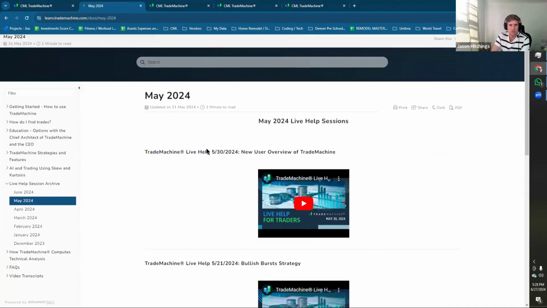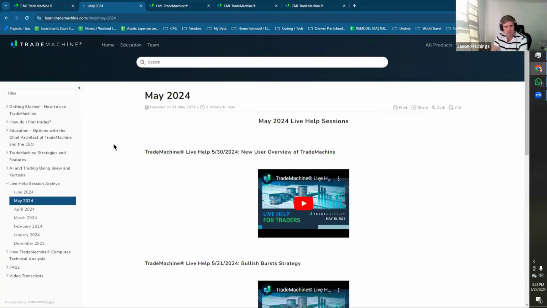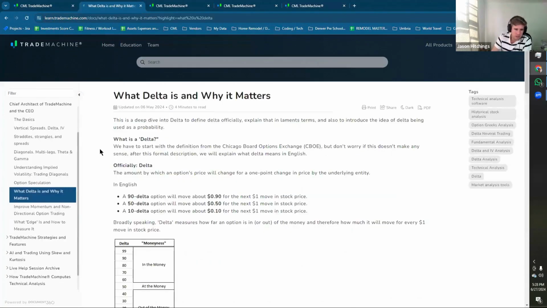You can look up all the different strategies. If you look up fade the dip, you'll find things. If you say what is delta, you'll find things. There's a lot of great resources here. Additionally, if you are feeling like, hey, I know the basics of options, I've done a little bit of options trading, but all this delta and IV and spreads, that's just melting my brain.